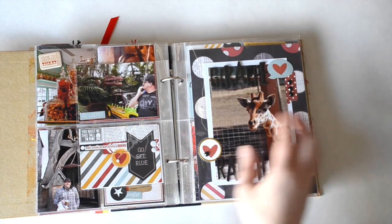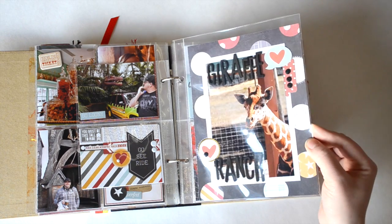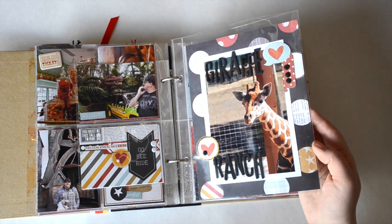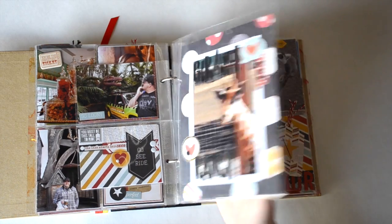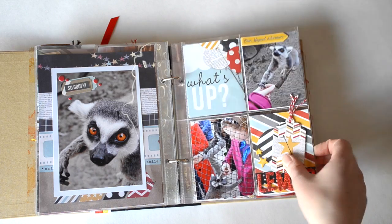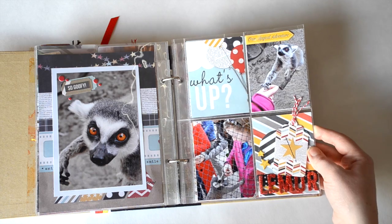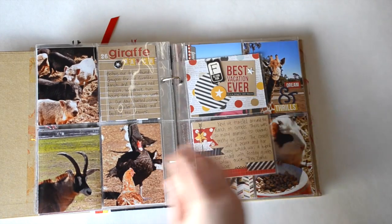Another insert, another little divider. So we went to a giraffe ranch, which was about an hour and a half, 2 hours away from Orlando, and we got to feed lemurs and feed giraffes, and we went on a camel ride, so that was really, really fun.